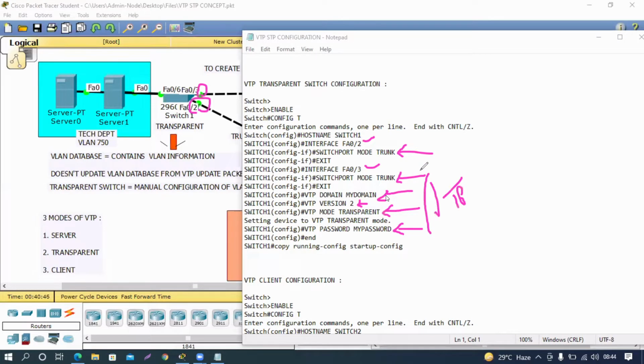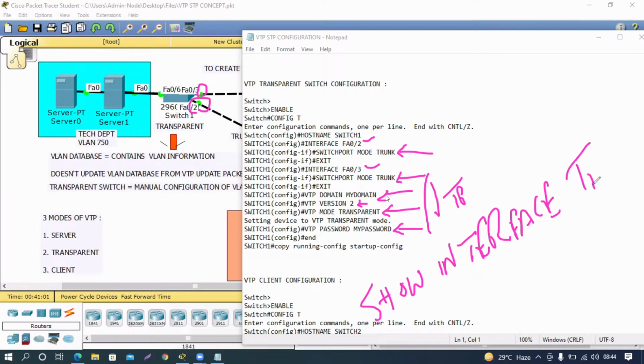But making sure that you have trunk links configured, always use the show interface trunk command. Always verify whether your interfaces are trunking or not. This is what you see when you use show interface trunk. This command is mandatory in order to verify which particular interface is trunking and which one is not.